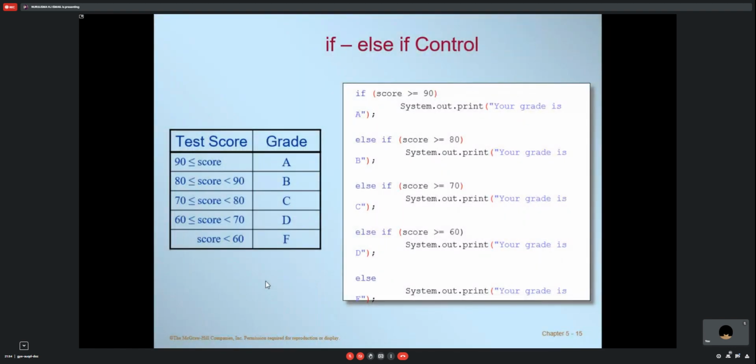So this is an example of if else if control. For example, the given table here is about the test score and the grade.